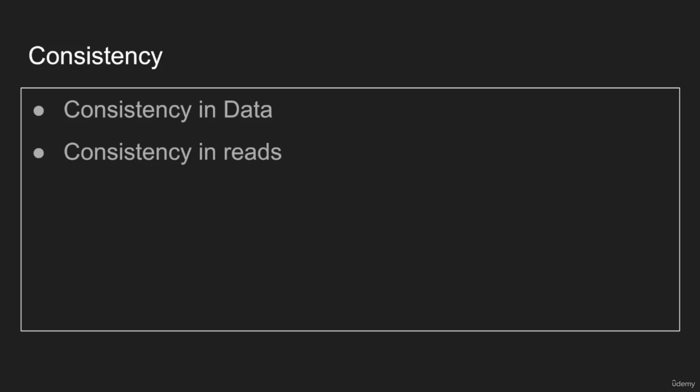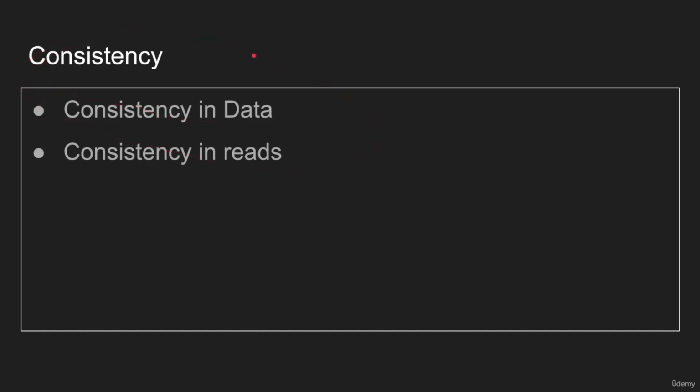So your data might be consistent on disk, but the reading of the data becomes inconsistent because you have multiple instances and they are slightly out of sync. This applies to the system as a whole. If you have many shards or many partitions or many database instances, right? This applies to the system as a whole. As a user, I don't care what database instance I have. I'm just issuing a read. That read better be consistent.